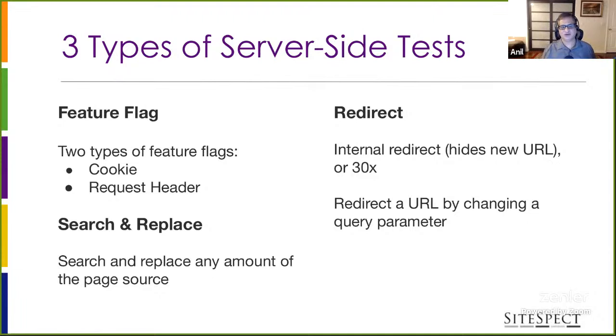So that's a good way to do server-side testing, because you have these feature flags which you can easily turn on and off, and also make changes on the code that gets pushed out. So yeah, that's a really good point. And at least with SiteSpec, you can also combine a lot of these changes. So you could have a feature flag that makes the bulk of it, and then maybe some search and replace to tweak things here or there to determine what the best role is.